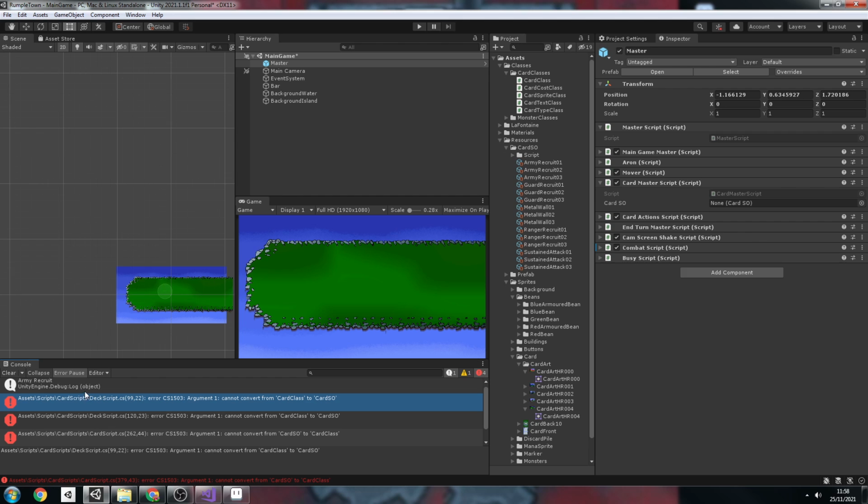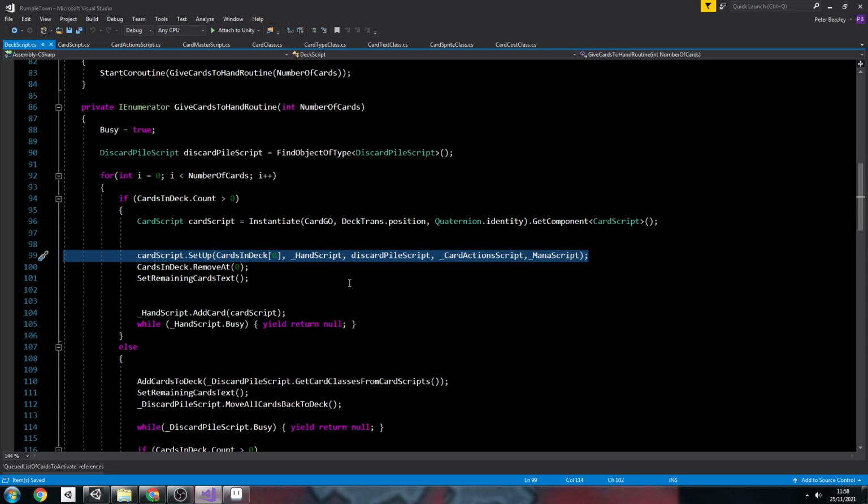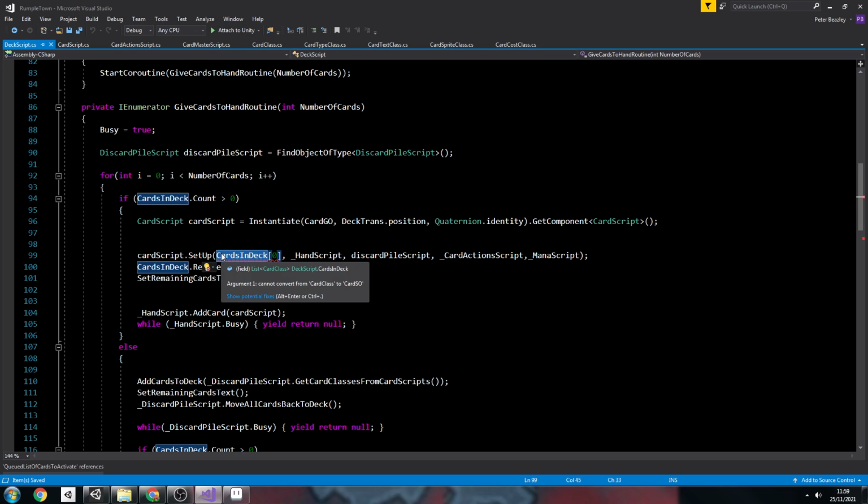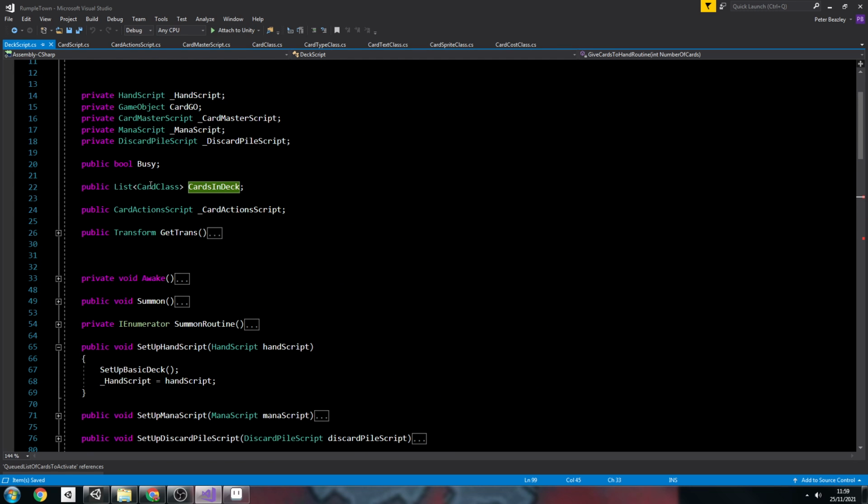And even though obviously this is going to be a bit of a mission to go through, the payoff is going to be brilliant. Right, cards in deck. Okay, we'll come back to that one. Oh no, this is the deck script. Okay, fantastic. Right, just bring it all on.